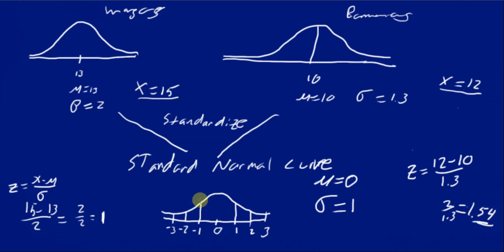So both of these now, we're comparing mangoes and bananas, but once we standardize them and get a z-score, this is now an apple, this is now an apple, and we can compare them. So this banana is the bigger in its distribution as compared to this mango. The mango is smaller because it has a z-score of 1, and this one is at 1.54. Okay, that's one benefit of using a standard normal score or a z-score.